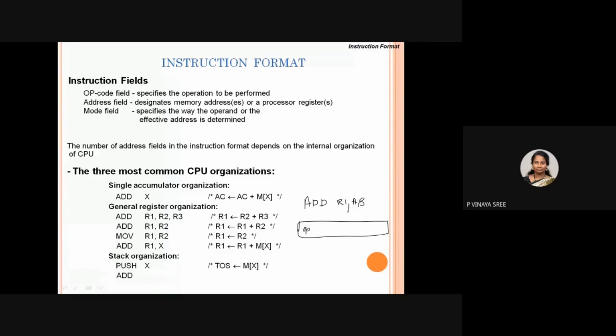We'll be having an opcode, and in R1 we'll be having a target address. Okay, so we'll be having a target address or target location, and you'll be having operand 1 address, and you'll be having operand 2 address. What do we need to do with this? A and B indicate that we need to get the data from memory. R1 indicates a register, a general purpose register, which will be present inside the processor for faster execution.